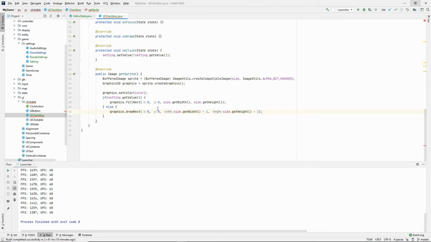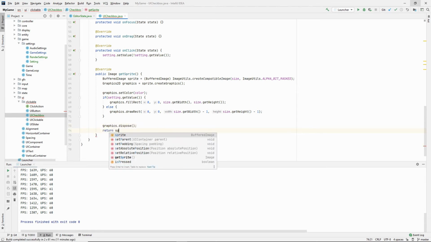We could have set the stroke to something else, but the 1 pixel that it draws further out basically just means that it will be seen. It will be inside our image size. All right, so we have set that. Now let's dispose of this graphics and return our sprite.